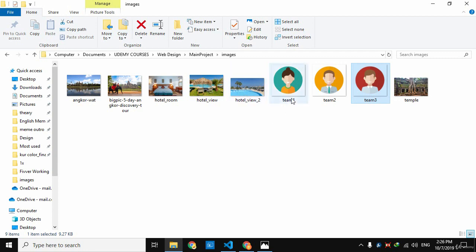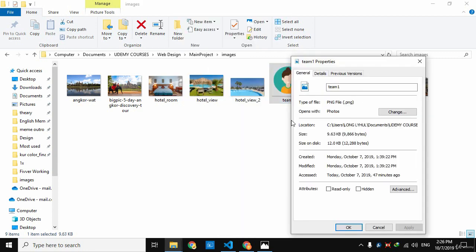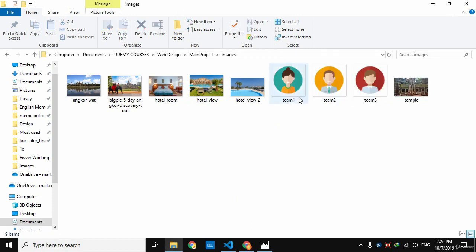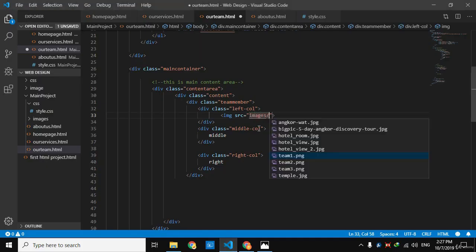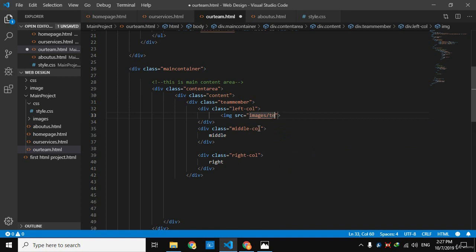I store the images in the same folder as the images which we inserted into the web page before. But these images are PNG files, so we have to use this image extension when inserting into the web page. I want to add the theme1 image first. Image / theme1.png.